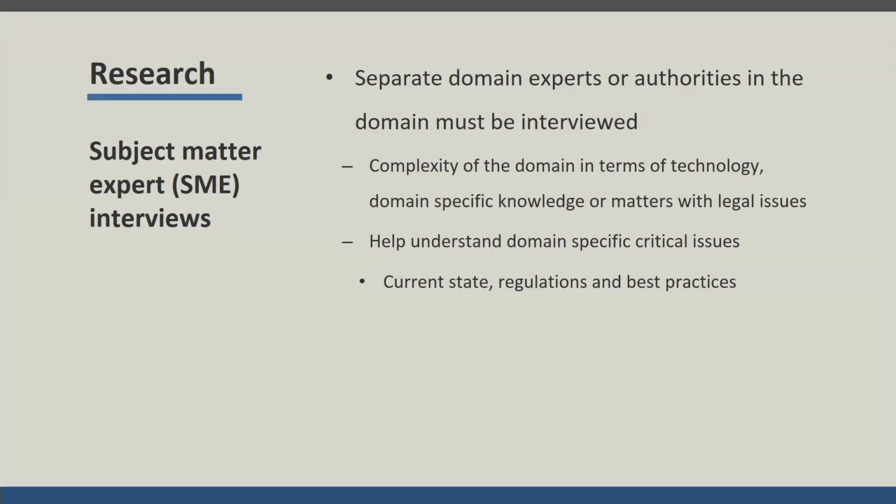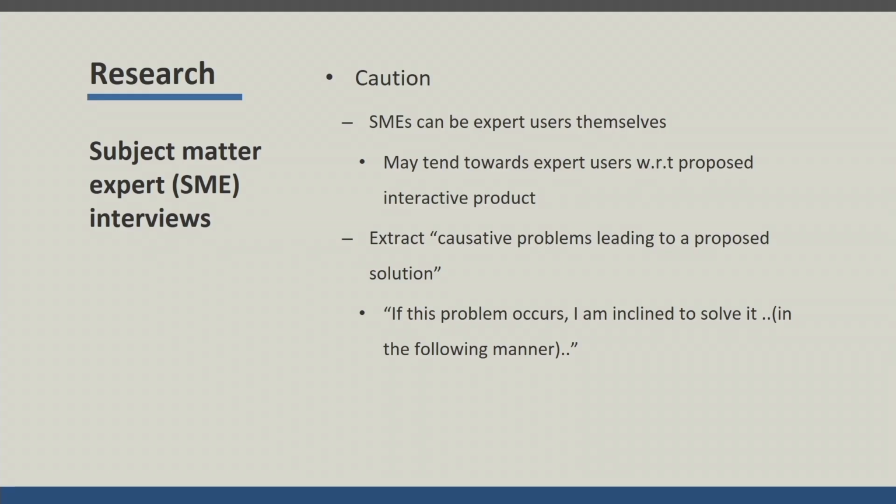Now, separate domain experts or authorities in the domain must be interviewed. So, who are these guys? These are subject matter experts. Complexity of the domain in terms of technology, domain specific knowledge, or matters with legal issues. Okay. So, they help understand domain specific critical issues, for example, current state, regulations and best practices. So, subject matter experts have a good understanding of these issues. Again, there is a word of caution.